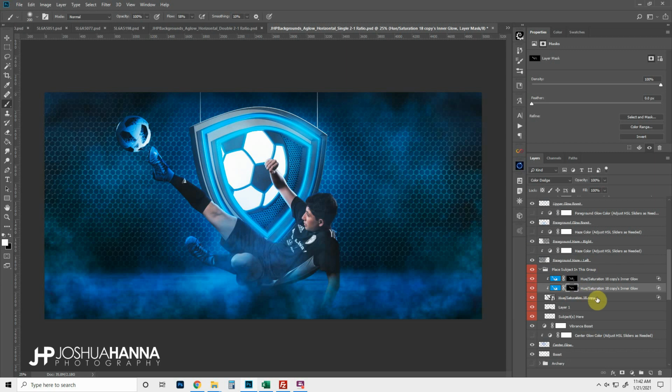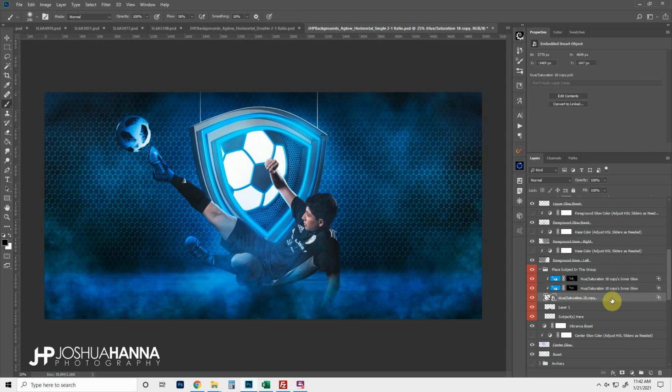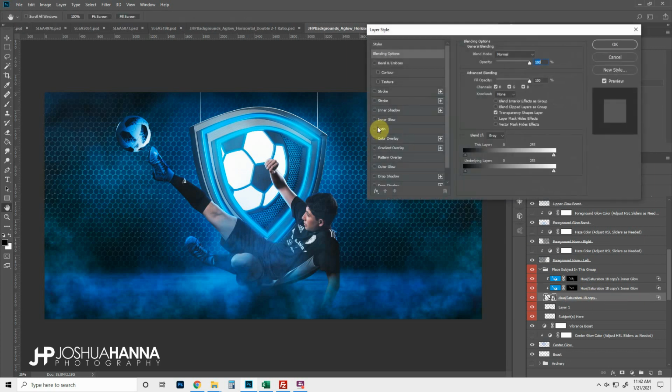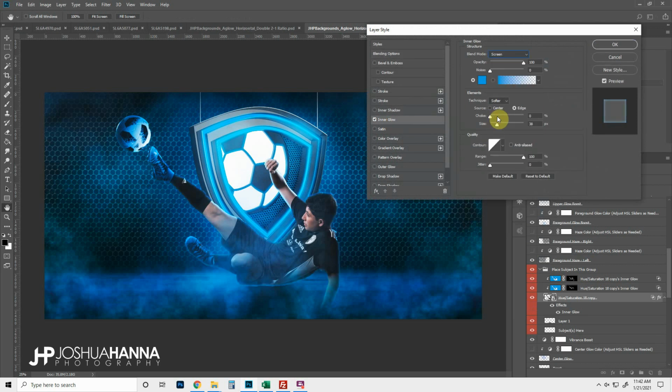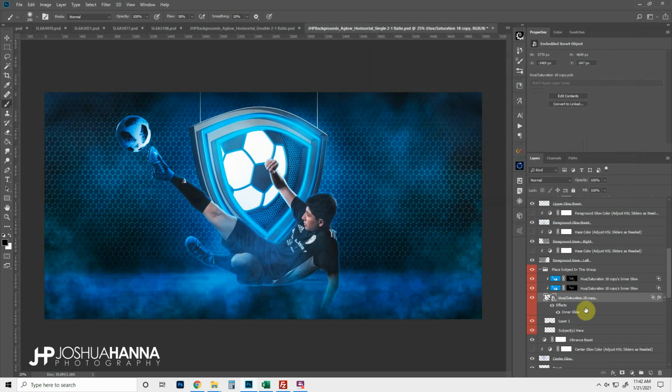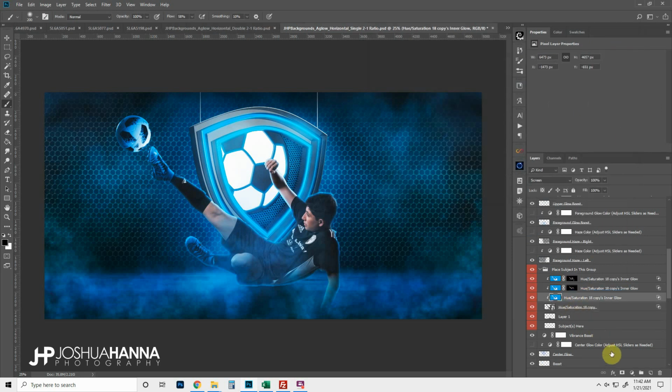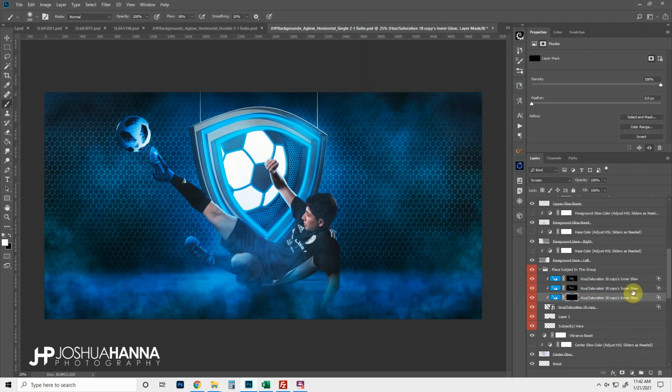One of the other options we can do, let's jump into our layer style for our subject again. I'm going to do another inner glow, but this time I'm going to turn on the screen blending mode. Now we can see with screen, we get much more effect on these dark areas. Look at the hair, the shirt, the pants, the sock, things like that. Let's click OK here. I'm going to right click, create a layer, same process. I'm going to alt or option click on the mask to hide it. Now I could come through with a brush and choose these dark areas where maybe I want it to feel like that light's really blasting in there.